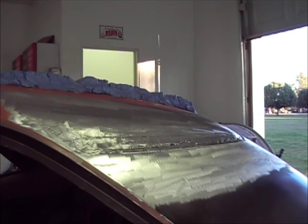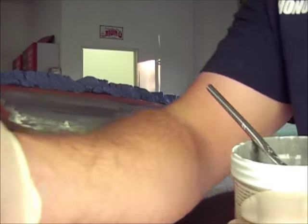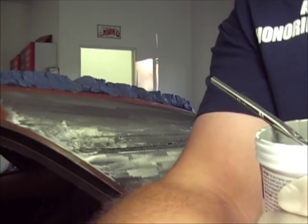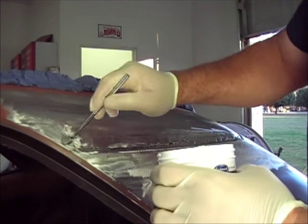Got my tinning butter out, got it mixed up, used a stir stick, mixed it up real good. I learned that from Cecil, who was saying make sure you mix that up real good because it could cause problems. So thank you for that if you're watching. Got a little acid brush here, and we'll just start covering her up.